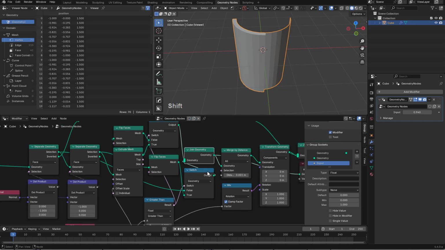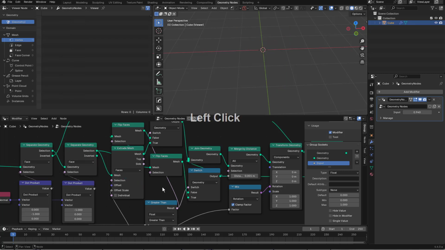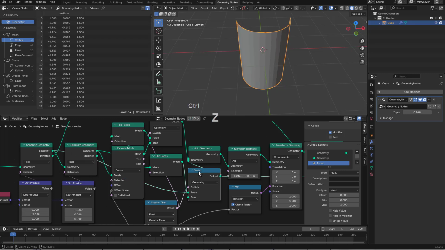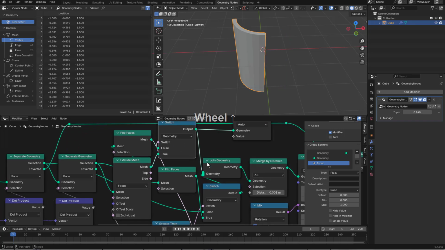Alright, so right here, something wacky happens. Where'd the rest of this mesh come from? Right here, things get wacky. Why? What did I do wrong?